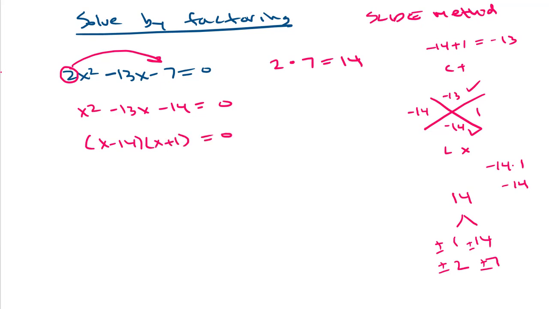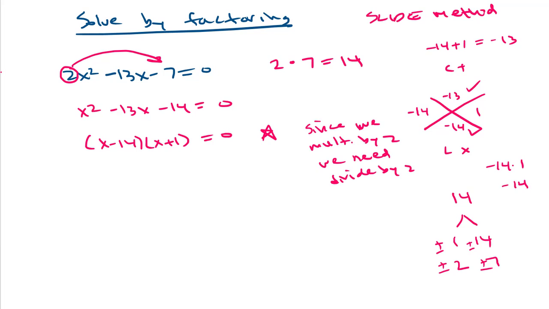Now, be very cautious, and I'll put a star next to this. A lot of students will stop here and say, oh, I found my factors and I'm good. No, we need to continue forward. Since we multiplied by 2, we need to divide by 2. I'll write a note here. Whatever you multiply by, if we had multiplied by 3, then we divide by 3. If we multiply by 4, we divide by 4. But since we multiplied by 2, we need to divide by 2.